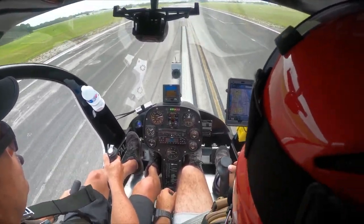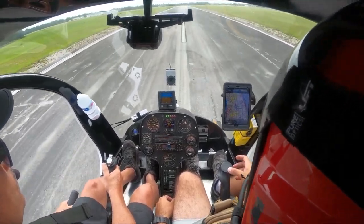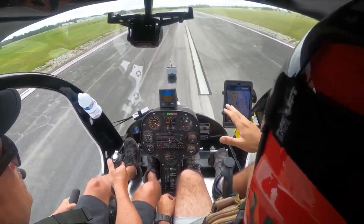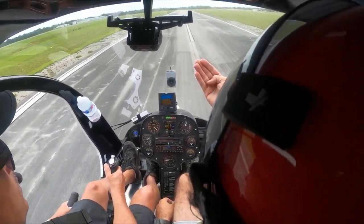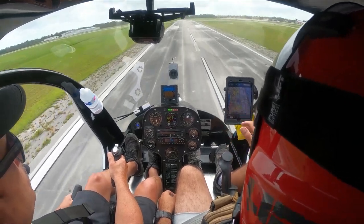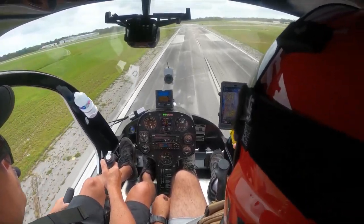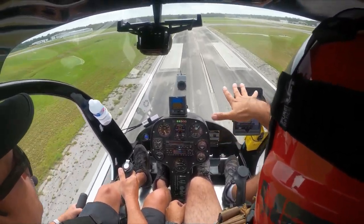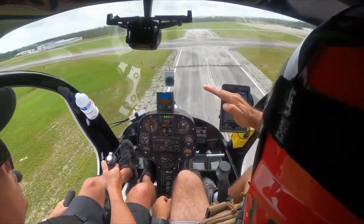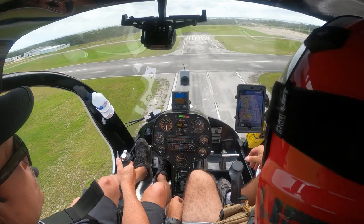Good. That would have been survivable. Notice you had too much left pedal, so you're coming in sideways. Okay. You want to keep her in trim, because your yaw string was over to the left. That means you needed a little bit of right pedal to keep her in trim. And also when you get down closer to the ground, you want to keep the skids parallel to the landing direction. You don't want to be cocked off sideways trying to touch down.